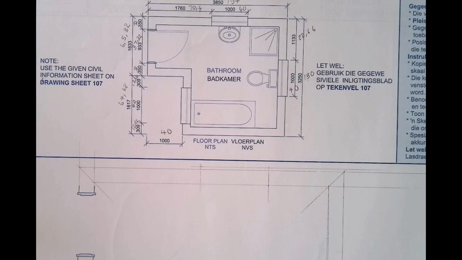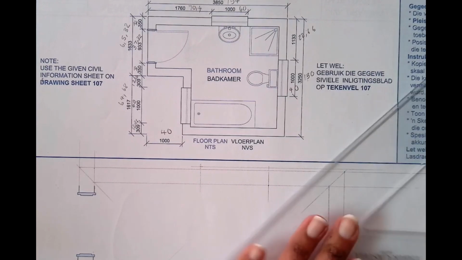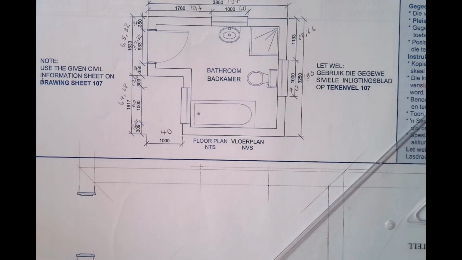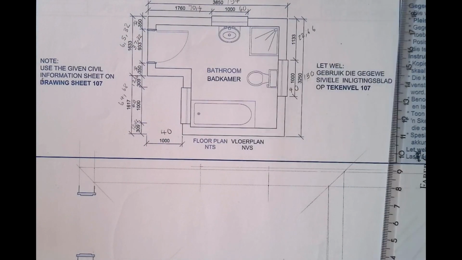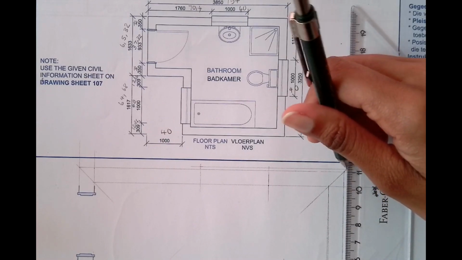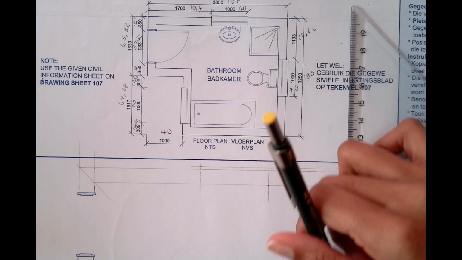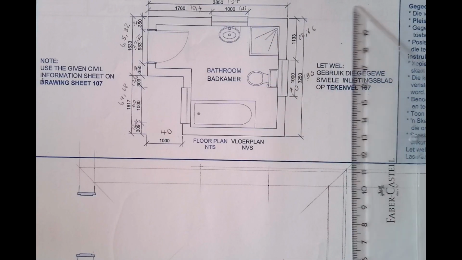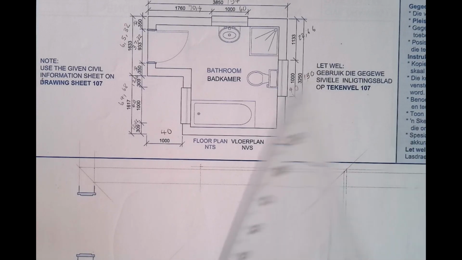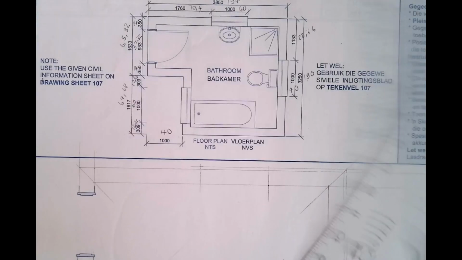So we're just extending that line to the other side, and then where it touches this 45-degree line here, I bring it down just so I don't need to measure the 2 millimeters again. So I bring it down to the other side where my other window will be. And for the steel frame, I will also assume that it is the 25, the standard one that we've been using.